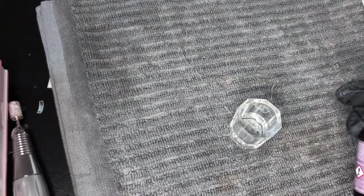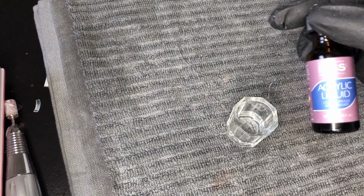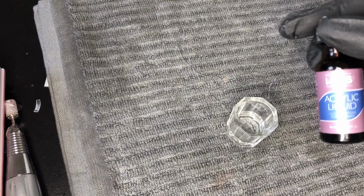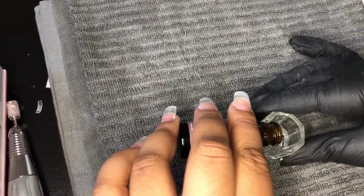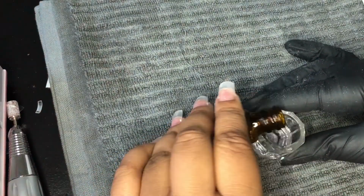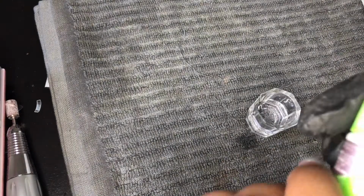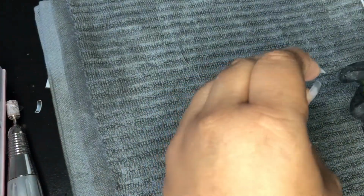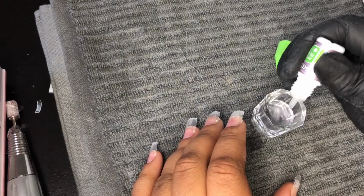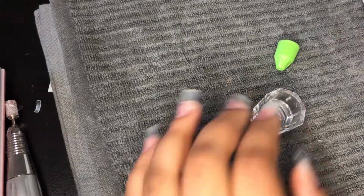This is the Kiss Acrylic liquid. I use the green Smell Good drops. My sister was in here with me while I was doing my hand, and I poured the drops in after, and she kept saying, put them in, put them in, because the Kiss Acrylic monomer is so strong that I was rushing to put them in. Those drops work wonders. They're amazing.